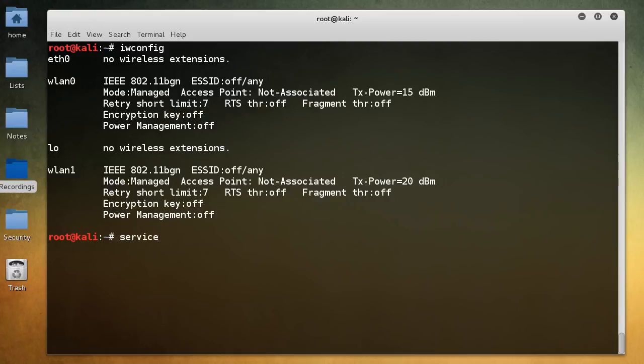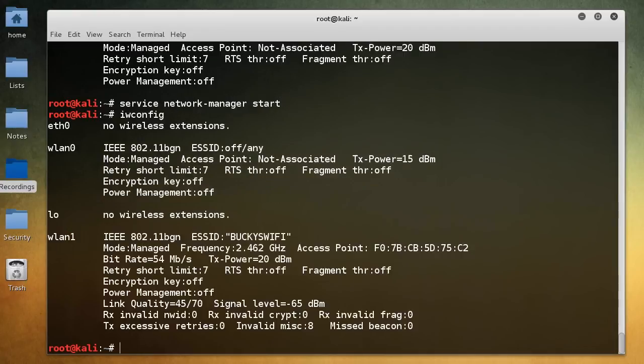So if you go to service network-manager start, what this does is it pretty much just says, okay, we're just going to give you some new network settings because Aircrack-ng changed a couple things. Like, I'll show you guys, you see we didn't have a connection to the Wi-Fi before, and all of the different modes kind of got messed up whenever we were playing around.